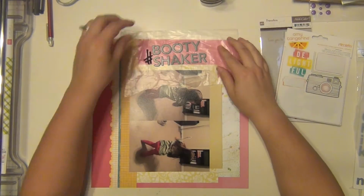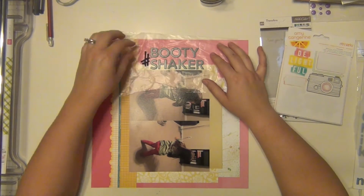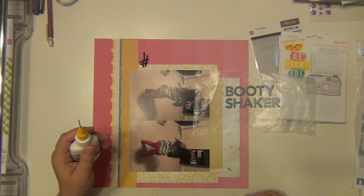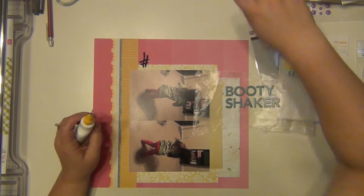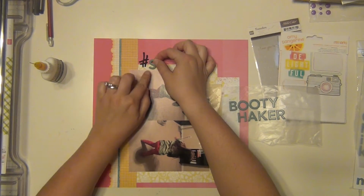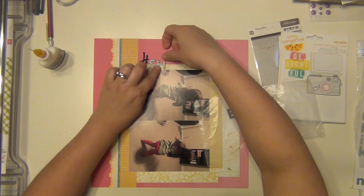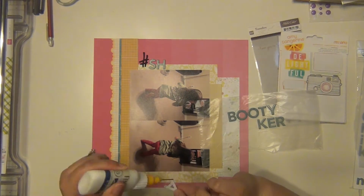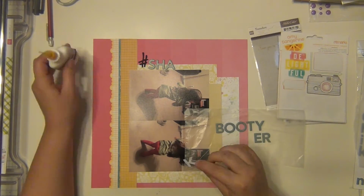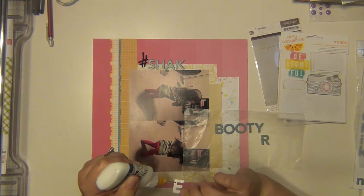All right, so I put a little hashtag there, and that is from a thicker sheet called Snapshot. That hashtag was also part of the sketch. On the little title part, it had a hashtag, so I thought I'd include it because I thought it was cute. And then I used another piece from those Thickers that says haha, and I'm going to put that on top of the pictures on the top part there because it always makes us laugh.